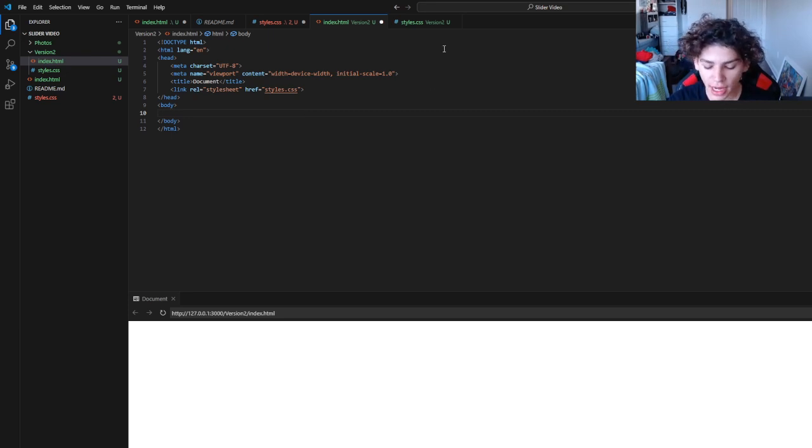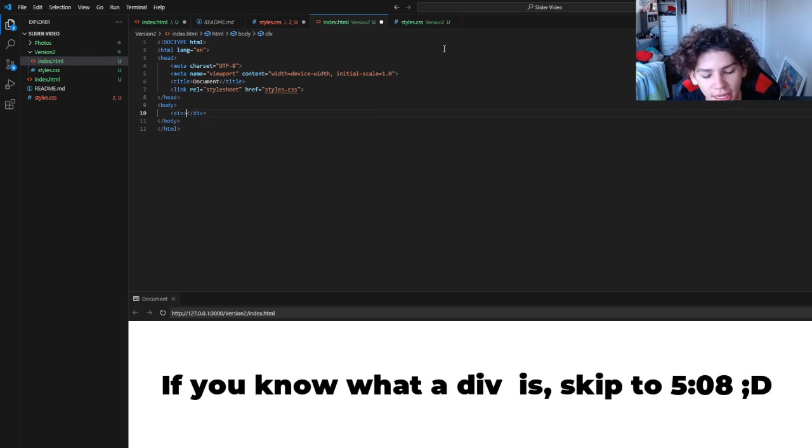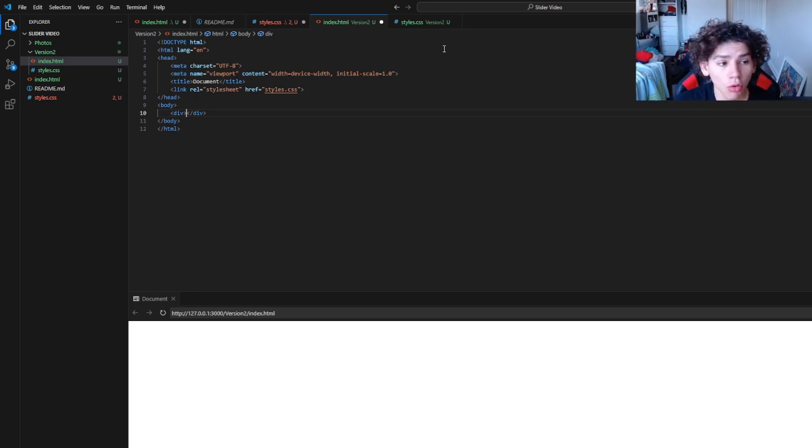So the first thing that we need is to add a div. Now what a div is, essentially, it's not anything by itself, but it's something when other things are inside of it. So a div is like a container, and everything that we add in that div stays inside that container. If I add a title, so an h1 element, if I add an image, and if I add a subtitle, if I add it inside that div, all of those elements are their own individual element, but if I move that div, they're all gonna move together. If I added the background of that div, it's gonna go in the background of all of those items.